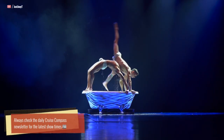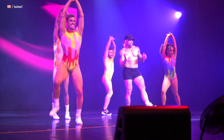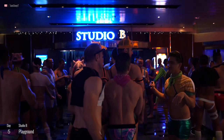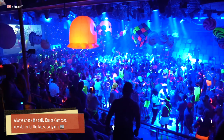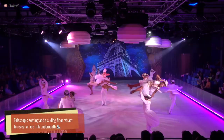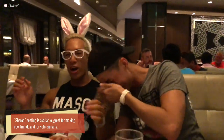On Deck 4 we have some entertainment venues. Starting at the front, we have the main level of the theater, where most of the big shows are performed — from drag shows to musicals to one of my favorites, Air Audi. Shows don't usually require reservations, but if you come 15 to 20 minutes early you'll get the best seats. If you miss one showing, there's usually a second showing later that night or the next day. In the middle of Deck 4, we have Studio B, one of my favorite places on the entire ship. Studio B is the main indoor venue for the Atlantis parties — the playground party is usually hosted here, and sometimes the welcome party on the very first night too. In case of bad weather for the nighttime outdoor party, Studio B serves as the backup indoor venue. Royal Caribbean also has shows and activities here, and it can even convert into an ice rink. Just behind Studio B is the casino, and at the back of Deck 4 is the second middle level of the main dining room. The main dining room on this ship has three levels, each with a slightly different name, but they all have the same menu. Deck 3 is the main level you usually go to.